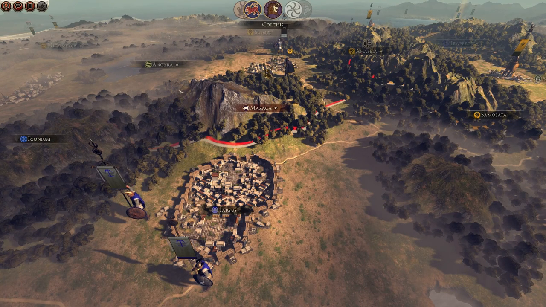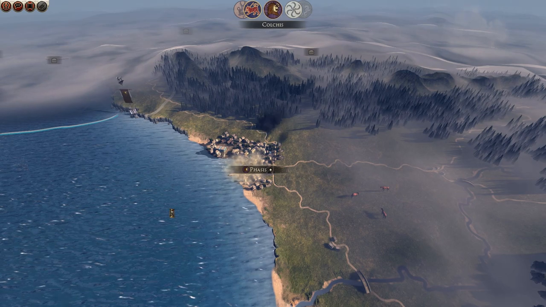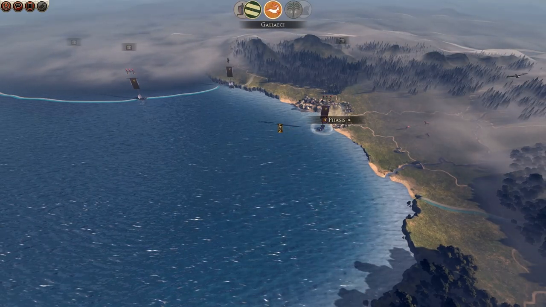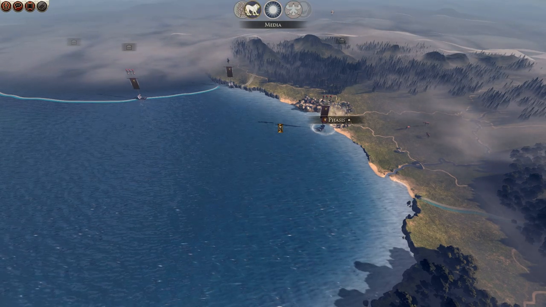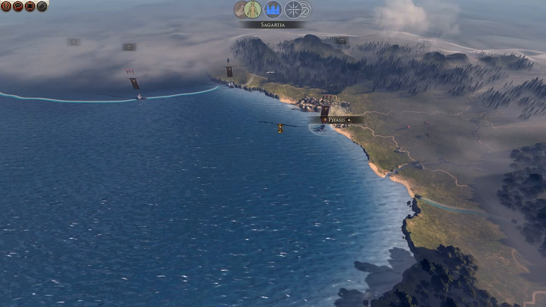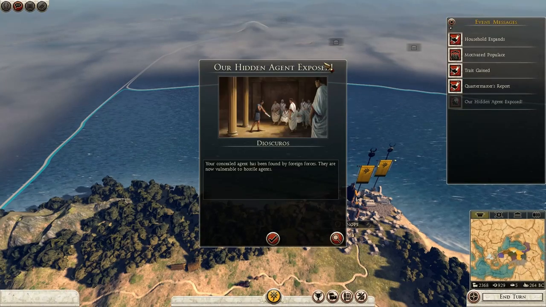Alright. Just going through all the numbers now. And they retreated yet again. Why the hell did they retreat yet again? I may have to take their province from them because they're just being too bloody stupid. Dearie me. Dearie me. Are they actually running away and round?